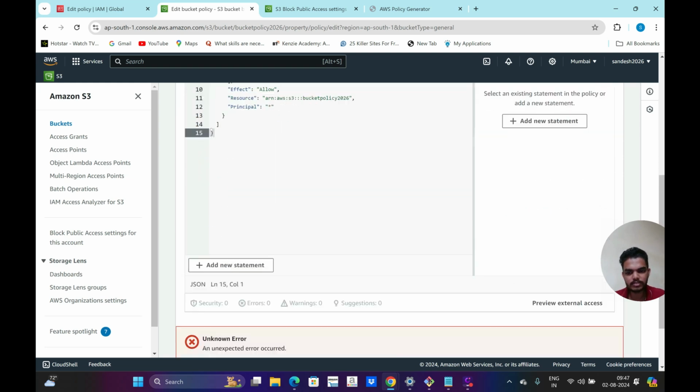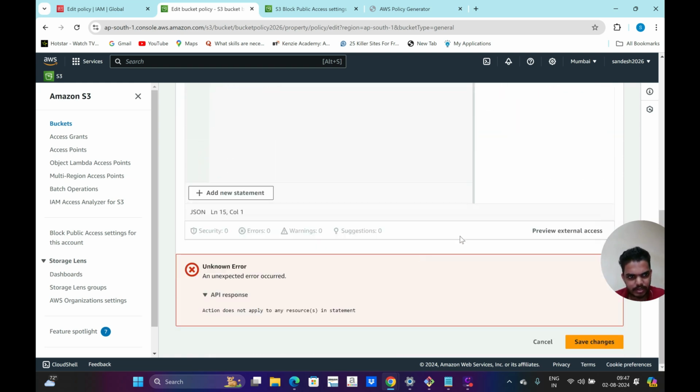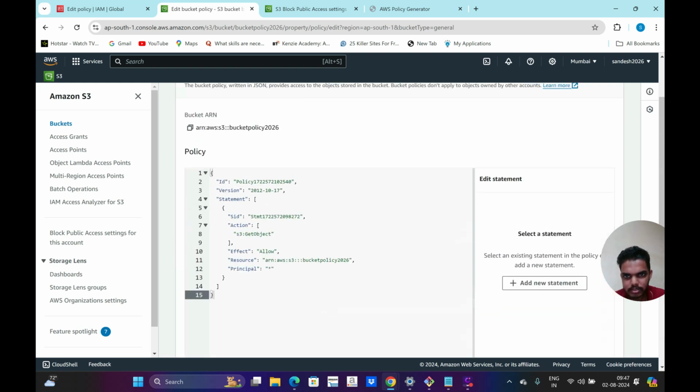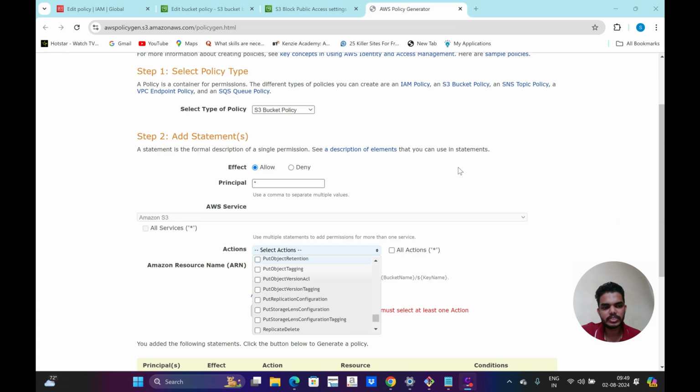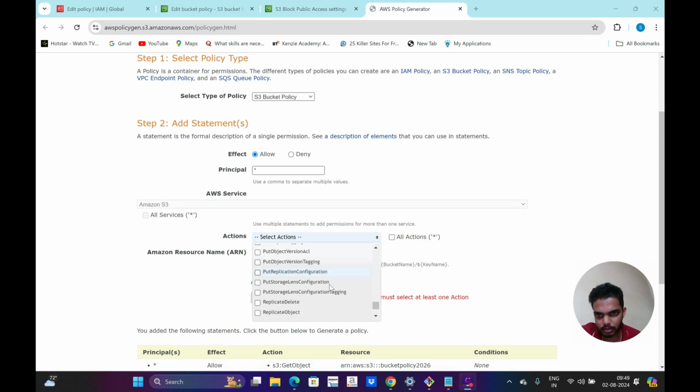Now save changes. Still I'm getting an error: action does not apply to any resources in statement. Okay. You have to check this. I'm going to generate the JSON again. So I will give the S3 bucket policy, principal is star and action is the same, get object.